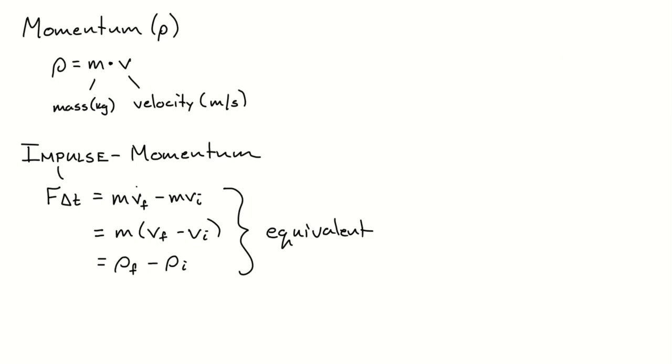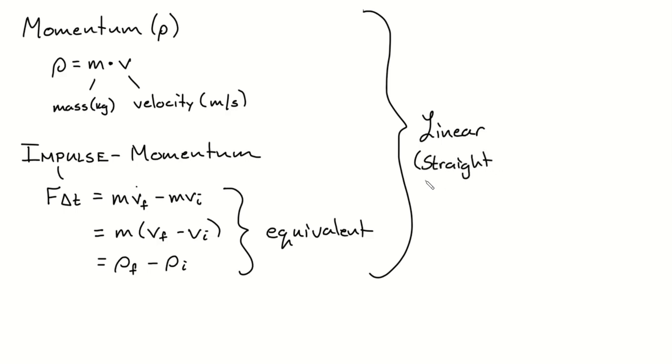Now, for everything that we've seen so far in the first half of the section, this is for motion that goes in a line, right? We haven't done any crazy spinning stuff yet. This is all linear. And just in case, this is straight line motion. Okay, nothing crazy about it. Now, the first 4, 5, 6 sections of our book, everything was linear all the time. And then we got to this idea of torque and all of that good stuff. And we went from dealing with just linear motion to what sort of motion?